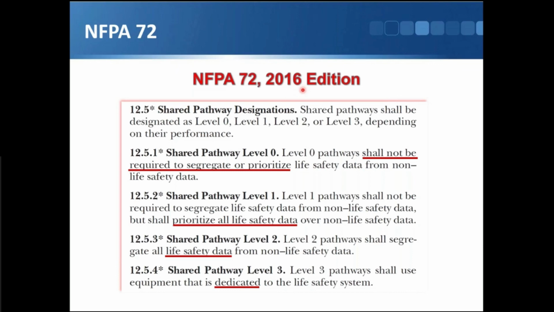You're supposed to plug the other ones and label them or put a tag on them that says do not use for life safety purposes. So you can label it like that if you've designed your network so that you're going to say, okay, ports 1 through 8 are going to be used for fire alarm. We're going to give those priority. Ports 9 through 16 are for other people to use for their office network. You have to make sure nobody plugs into those other ports that you've designated.